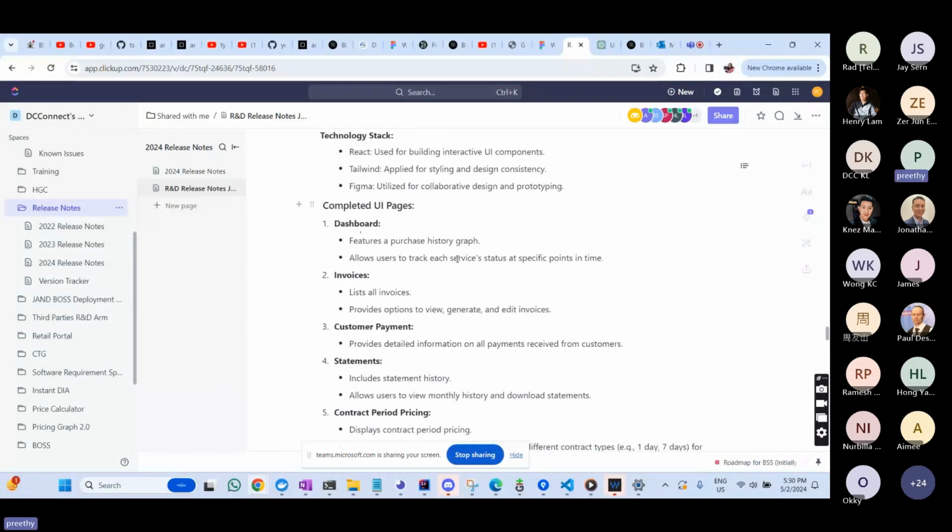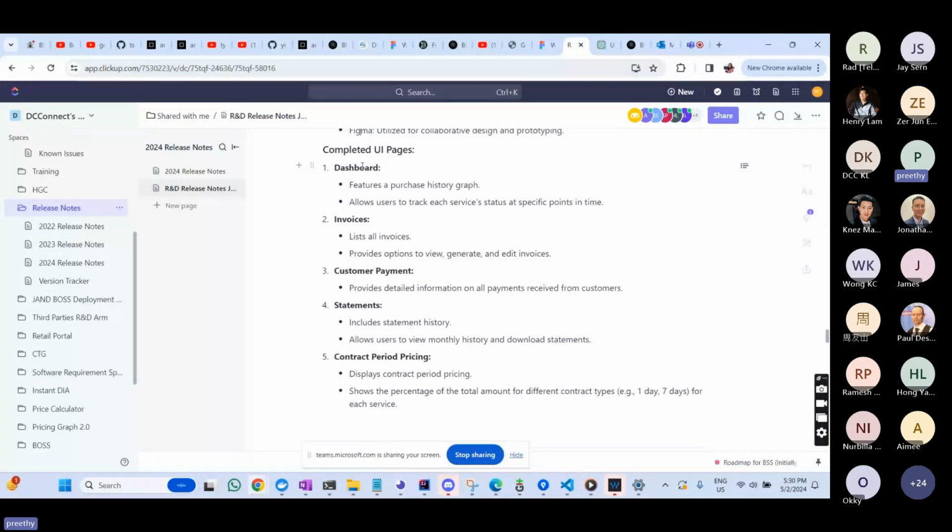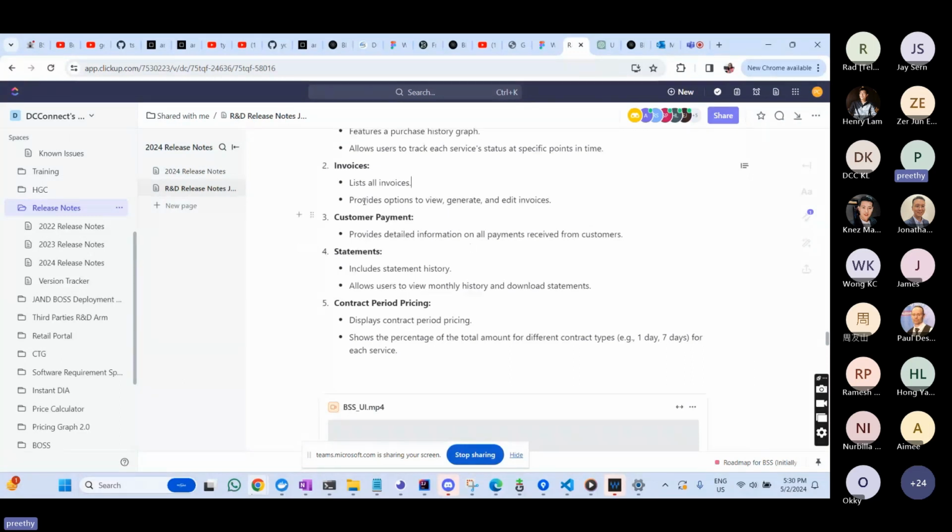So moving to the UI pages, these are the few UI pages that we have completed till now. The first one is the dashboard. Inside the dashboard, we'll have a purchase history graph, and it also tracks each service status at a specific point in time. Next is the invoice page. Here it lists all the invoices, so the user can view, generate, or edit the invoices.